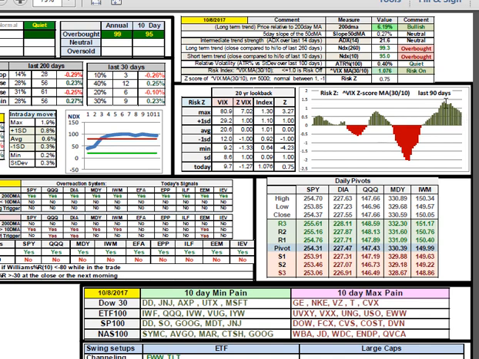I want to take at least a partial win, or at least make sure my stops are carefully in place and that I have a way to hedge intraday to protect those open profits. So any of those indications or courses of action are legitimate given these current market conditions. And then it just is a matter of how active you want to be in the market with end-of-day data to make those decisions.